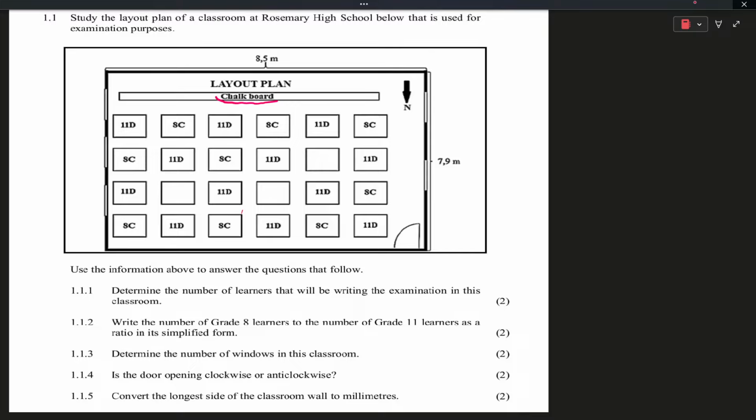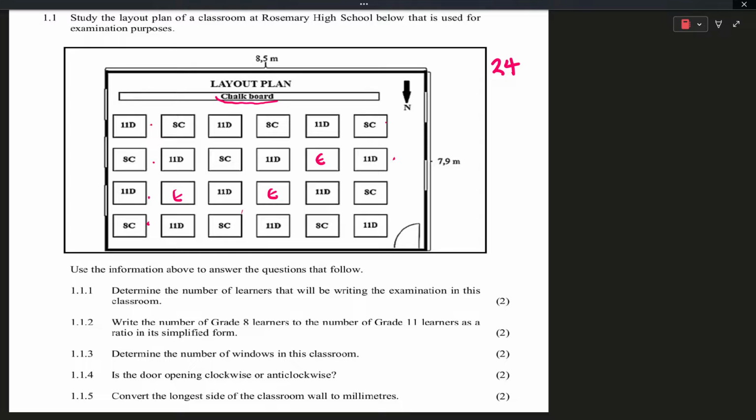Right, you can see what we have here. We have one, two, three, four. And this side, one, two, three, four. One, two, three, four, five, six. All in all, these boxes are 24. And there are those ones which are empty. Let me just say E, it's empty. This one is empty. This one is empty. Now, in this classroom, let's see what is happening.